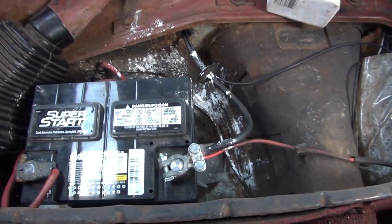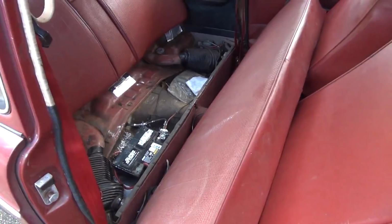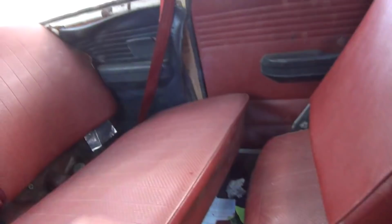At this point, we're coming back out of the car here, and we're doing the trickiest part of all, and that's putting this back seat back in. And it's a pain to do with two hands. I'm actually trying to do it with one. Let's see just how well I screw up on this. The hardest part is getting it underneath the armrests on the sides here, which is where it went, and without getting the seatbelt tangled in it, which is exactly what happened on the driver's side.